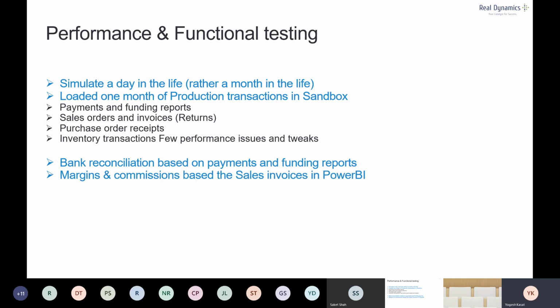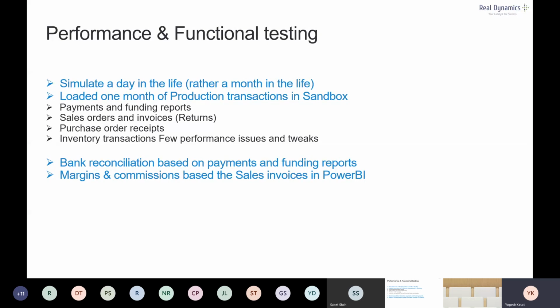Then because of having all this data now, sales orders, invoices and so on, we were able to take it to the next level and look at it in Power BI and see how our commissions are getting calculated and how our margins are looking for that month, which we did. So now we are also able to verify whether our Power BI reports are right. Are those calculating the commissions correctly? So we compared those commission numbers and margin numbers with the other legacy ERP.